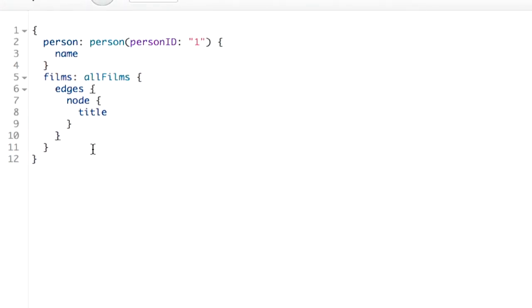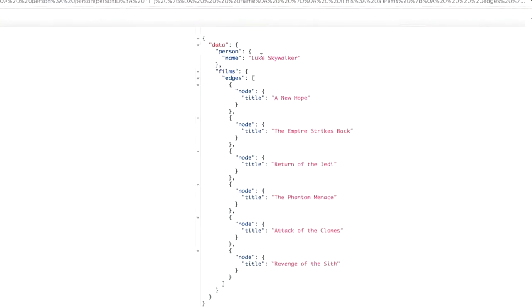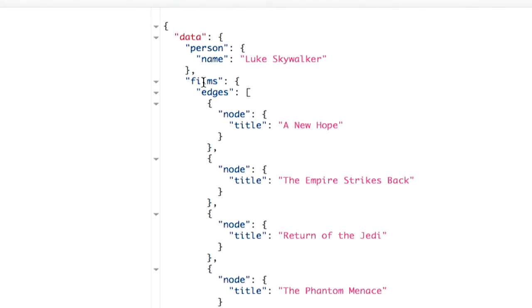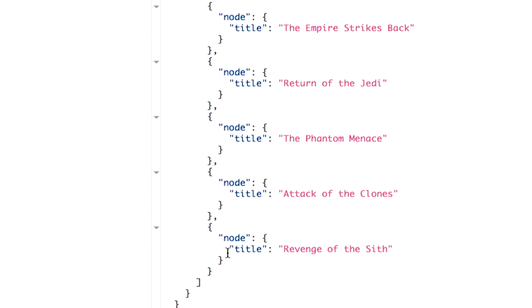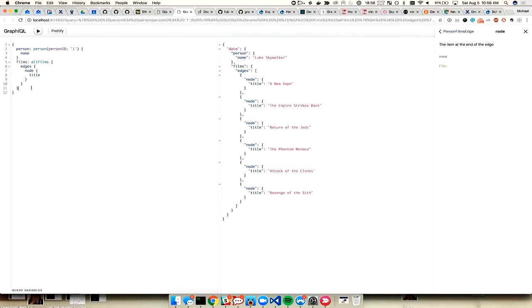So I tell GraphQL I want to make a query that is called person, and I want to get the person and the name. And then I want to create a completely new query that has nothing to do with all of that above, but I want to do it in the same GraphQL request. I call that film, and please give me all films and all titles. And what we get back is the person, Luke Skywalker, and a complete list of all films that exist. These are not the films that Luke Skywalker was in, these are all films that exist. And I can go ahead and I can add more of these things in there.